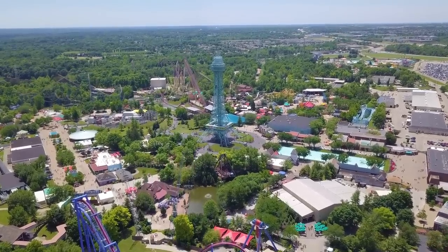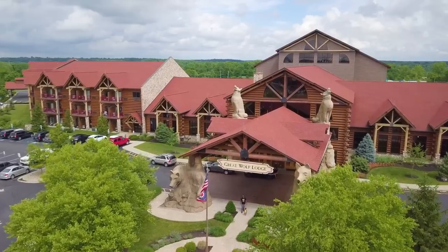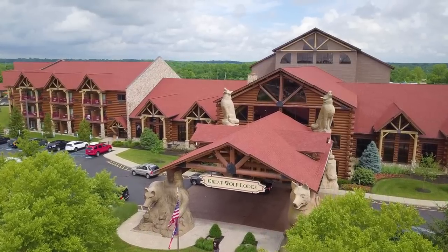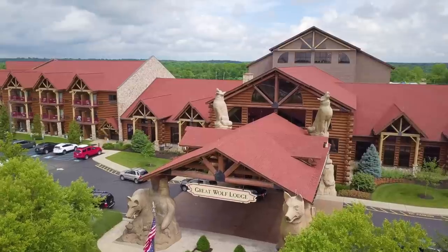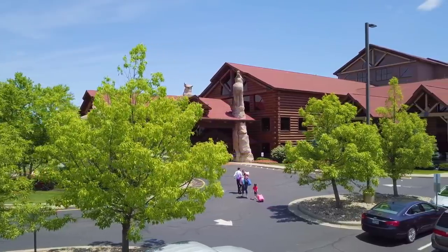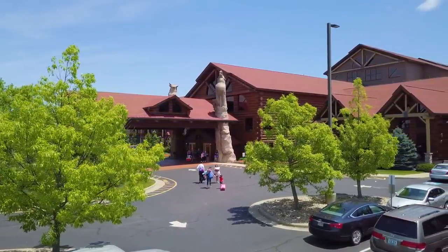And so today we're going to do a full 4K tour of the resort itself. Pretty much the only thing I don't show you today is the rooms, but there's lots of different kinds of rooms, and the pictures of the rooms are easily found online. But what they don't show you on those websites, I am going to show you today, right now, in this 4K tour. So hang on to your butts right after this intro.